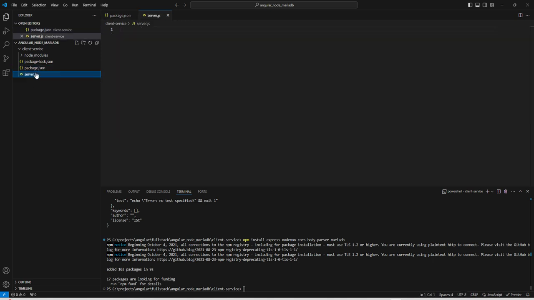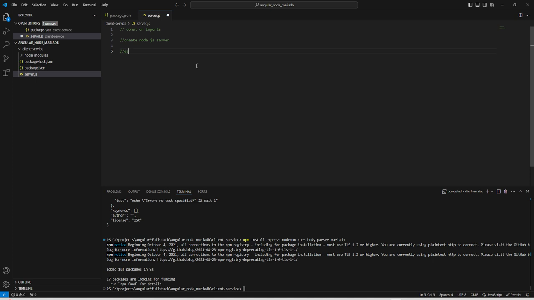Fine. Now inside this server.js, what all things are we going to use? First are the constants, or we can say imports. Next, we need to create the Node.js server first.